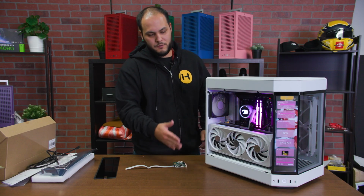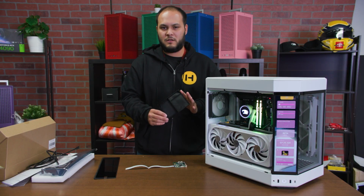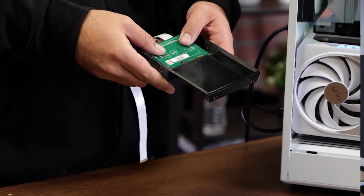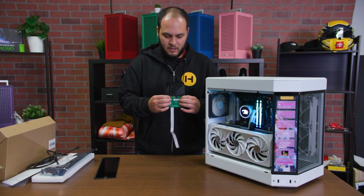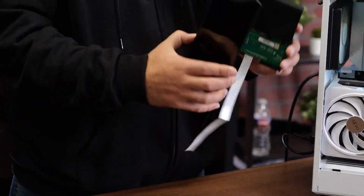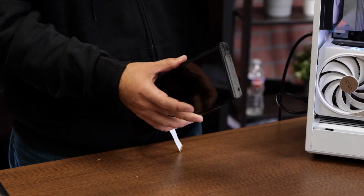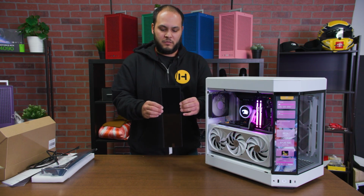If you do want to install the control board onto the back of the screen like this, we actually provide an STL file so that you can 3D print a little enclosure like this that'll help out. What this does is it allows you to take the control board and install it into this plastic shell, like so. It has a spot for the DisplayPort cable to come out, and then it exposes the input ports for the control board. This will attach onto the back of the LCD like this. You can hold it in place with a couple of pieces of double-sided tape, and then the holes up here match up with the holes for the top mounting points of the corner glass in the system. And like I said, that'll keep this in place.